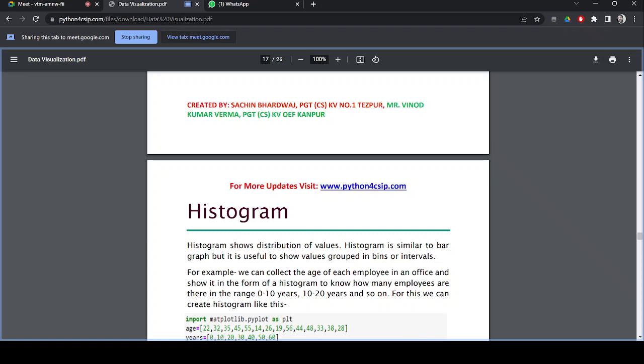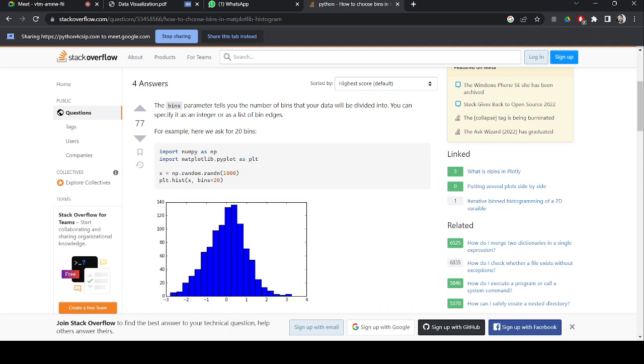The bins parameter tells you the number of bins. Bins means, you know, in your computer also you are using the word bin for recycling files. Deleted files will be going there, that type of thing. Here in our histogram, bins are what your data will be divided into. You can specify it as an integer or as a list of bin edges. Now you see in the bins they have given 20.